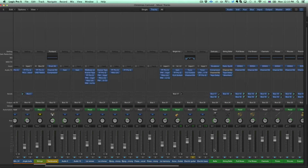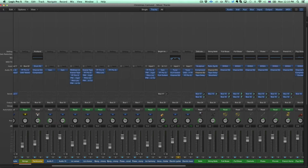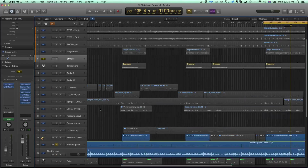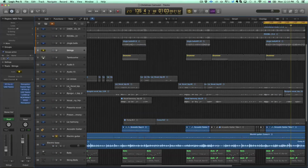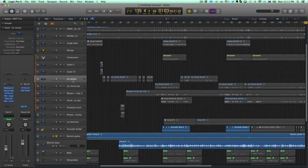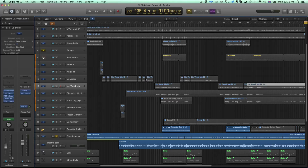Then in the vocal section, I molted the vocals, which just means that I cut up the vocals. So you can see here, the Liz versus vocals is a completely different track because I was processing it differently. I actually ended up copying a lot of these processors on this vocal because I was making this vocal so warm, this one was kind of lacking in punch and wasn't as present, even though all the harmonies and everything else was going on. It still didn't cut through as well and it felt weaker. And since it was the chorus, it needed to sound just as powerful, if not more.